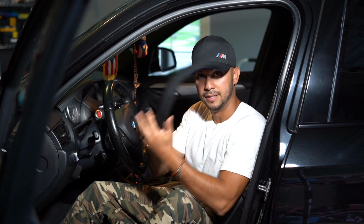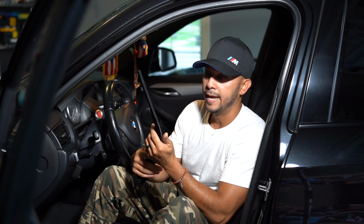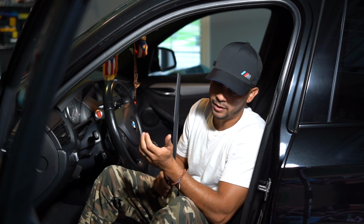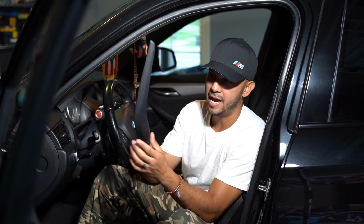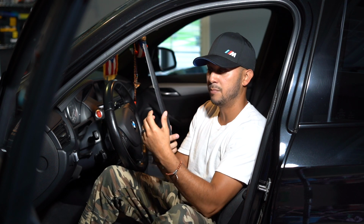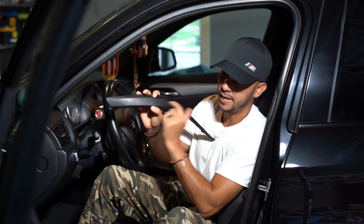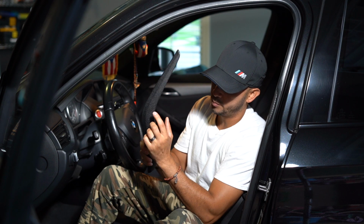piece with this one. The piece that I bought, I bought it from Amazon, and I paid, I think in total, like 45 bucks for both sets, for the left and the right. Just heads up, this is not the OEM piece, so this is actual plastic, which in turn, I'm kind of glad that I bought this one because it's gonna be more durable over time, and it has the same indentations that you get in the OEM look. The only thing is it's a little bit darker than the OEM one and a little bit glossier.